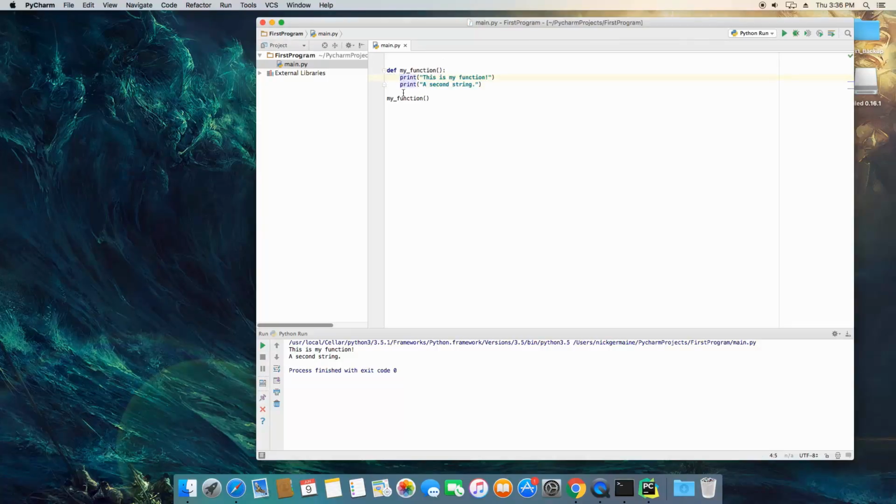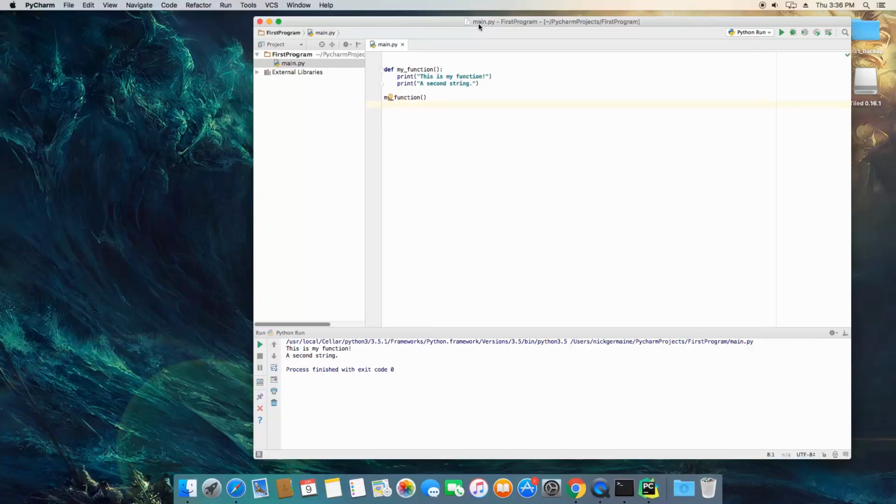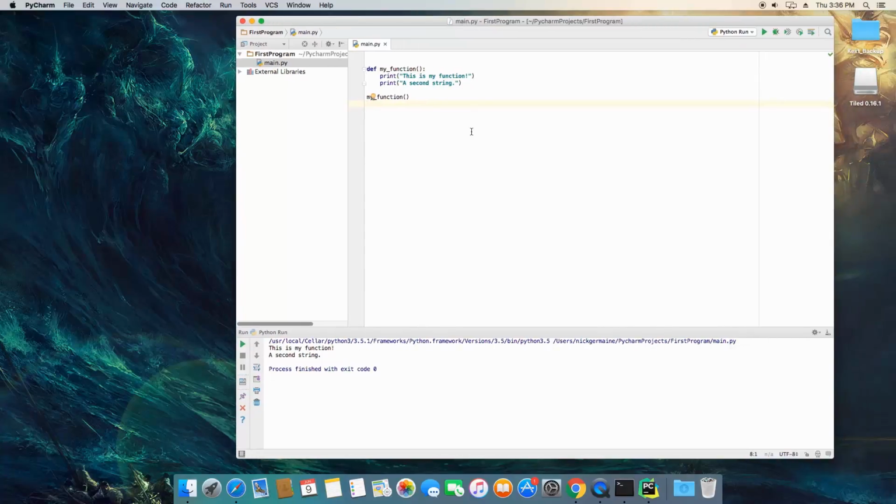Now, I mentioned further indentation in a function, like 8 spaces, 16 spaces. That's for each block of code, and that's not really something I can explain further. You guys are going to see it as we go on. So anyway, this is the function, because they're both indented 4 spaces, so Python knows that's inside the function. And then down here, outside the function, we're calling the function, making it print it out. In the next video, we're going to talk about arguments and how to use those inside your function.